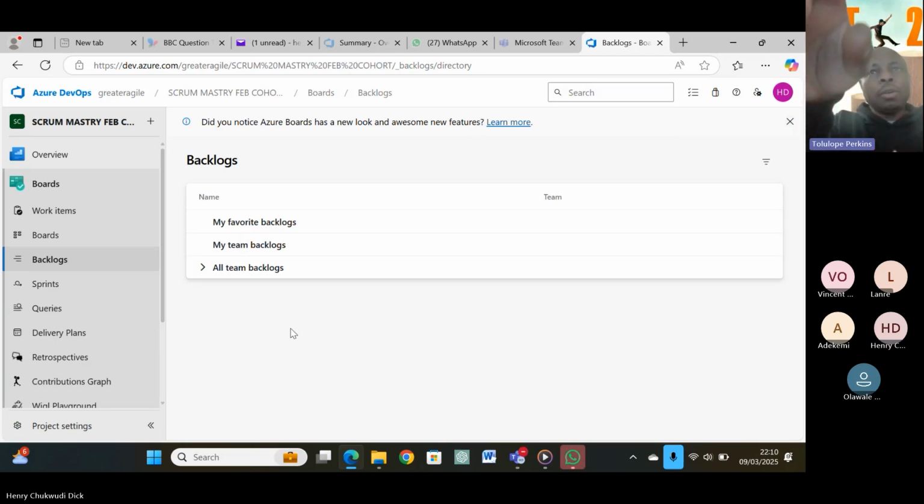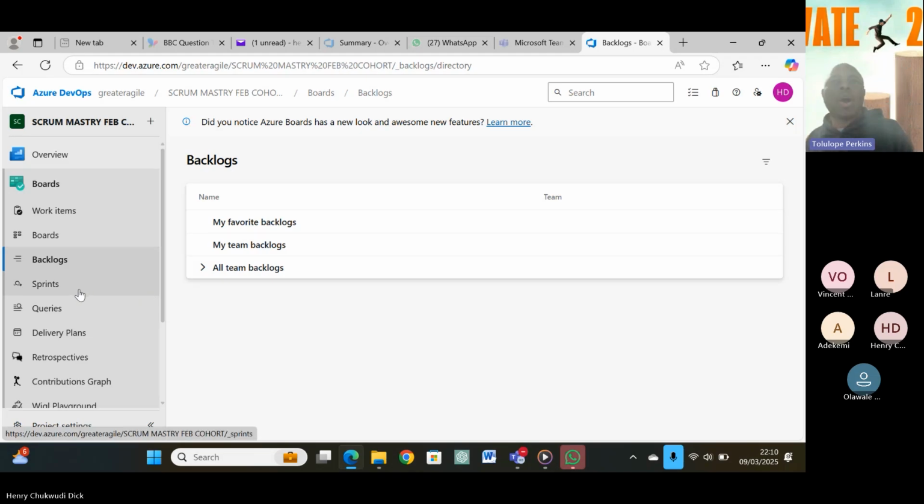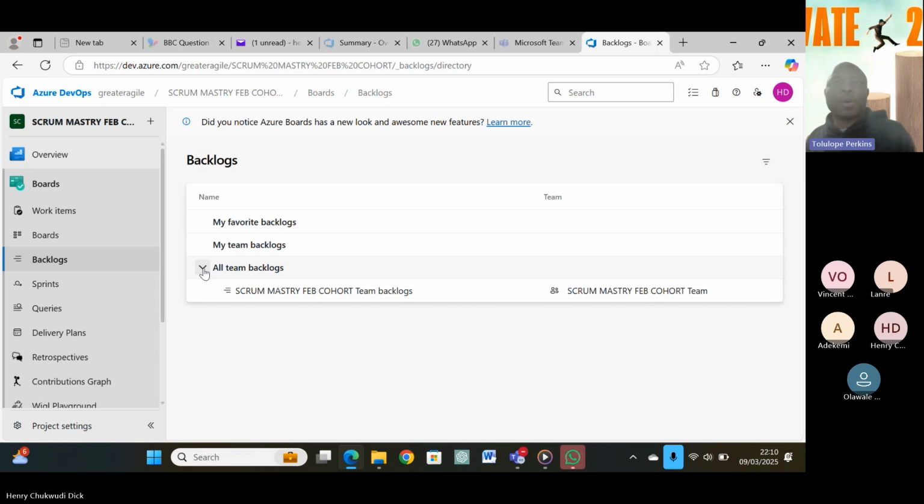Just look in front of all teams. There's a drop-down arrow in front of all teams. In the middle of your screen. All teams backlog. Come down. Yes, that one. Just click on it.